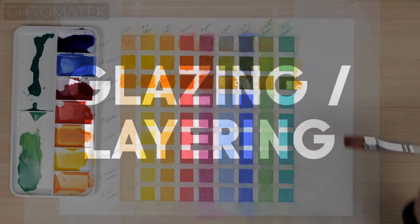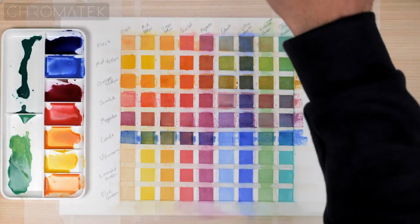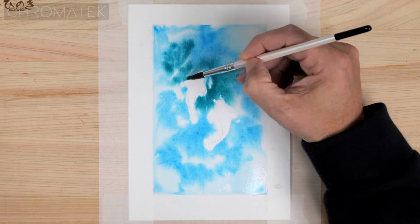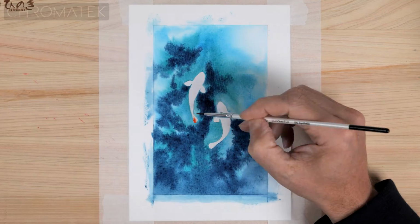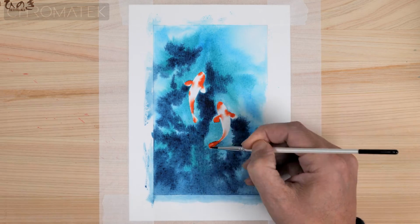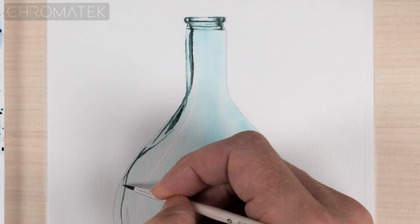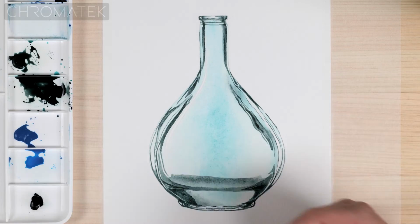Glazing or layering is the process of layering up wet paint over dry paint to alter the tone or the colour. Wet on wet or wet in wet is any technique that applies wet paint to a wet surface. That could be a thin layer of water or paint. It's great for creating blends, gradients and soft blurry effects. Wet on dry is any technique where you're applying wet paint to a dry surface. It can be used for creating hard edges or blends or flat washes.